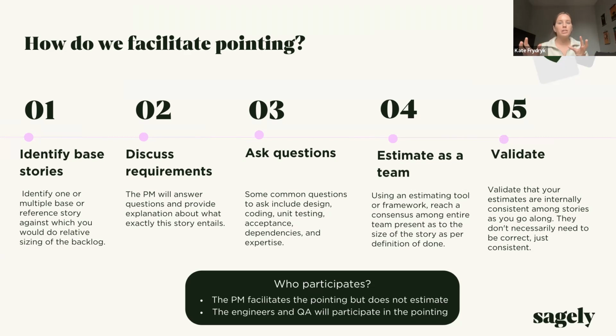And then in terms of who participates, the PM usually will facilitate the pointing and not estimate, and the engineers and any QA, if you have them, will participate in the pointing. So anybody that's involved in the actual development and testing of the story will do the pointing, and the rest of the folks will be observers or facilitators.